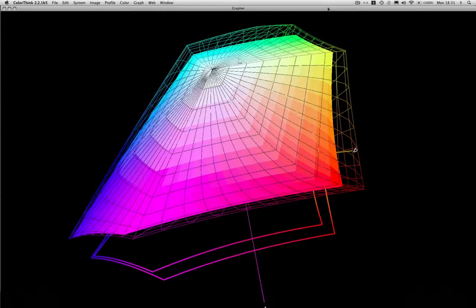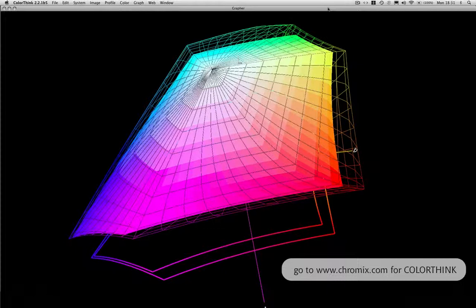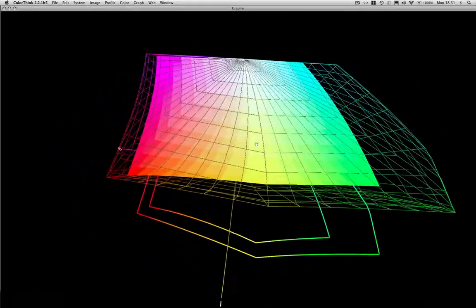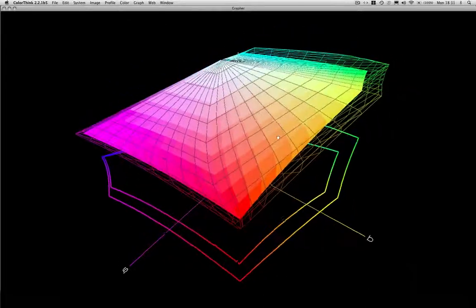Just to show you the concept of colour gamut, I've plotted the sRGB and the Adobe RGB colour spaces into a ColorThink graph. ColorThink is an amazing program for visualizing a gamut and also for doing various parts of colour management. In this, the solid part is sRGB, and the wireframe shows the boundaries of the Adobe RGB.